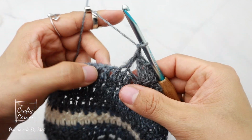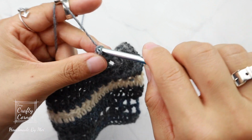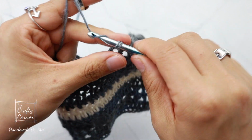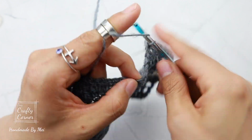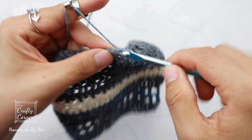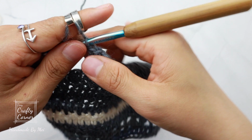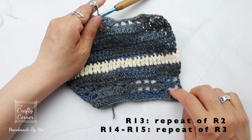1 chain, skip 1, double crochet, 1 chain, skip 1, double crochet. Then skip 2, fan stitch, 2 double crochet, one chain, and 2 double crochet into the same stitch, and repeat this all the way to the end. This row is the repeat of row 2, followed by the repeat of row 3 2 times, and I meet you on row 16.